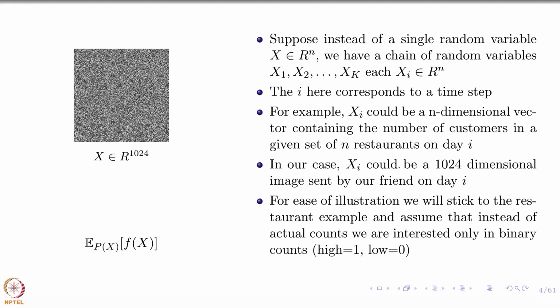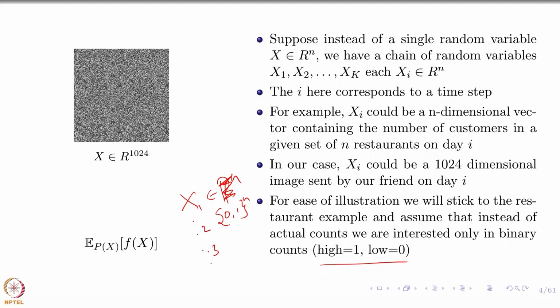But for this discussion, I'll just stick to the restaurant example, that we have this vector which stores the number of customers in a restaurant, and we have this for multiple days. And just to keep things simple, I'll work with discrete variables. What I mean by that is, instead of actually having the counts, I'll just have whether the number of customers was high or low. Okay? Is that fine? Is the setup clear? So we have x, which belongs to {0, 1} raised to n. And then we have several of these on day 1, day 2, day 3, and so on. So that's the setup that we are working with.